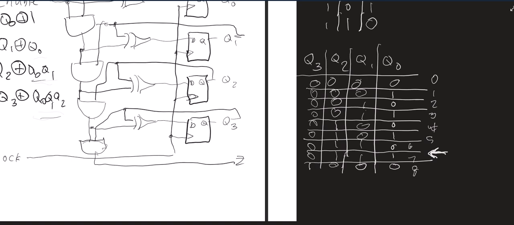So that's why we have these ANDs here, because we don't want to change the next significant digit until everything before it is a 1. And when everything before it is a 1, that's when we want to change our next digit to a 1. So, and then in line 7, you've got all 1s. You want to then change the Q3 to 1 at that time.